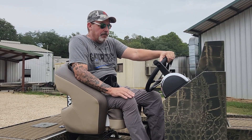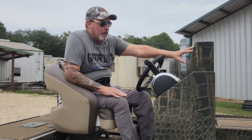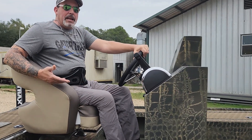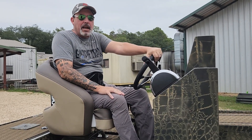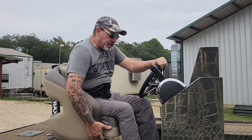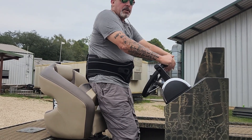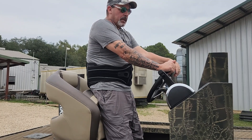He did a couple of things a little different — he's got a bracket that we put up here on the top to mount his 12-inch GPS. We elevated him on this seat to get him up a little higher to see over the top of that, and I can't tell you how nice it is to get up a little bit and drive these boats from a seated position. But even if he wanted to stand and be in a taller position, it's got this bolster seat that slides back, just lifts up, and you can stand and drive, which is extremely comfortable as well.